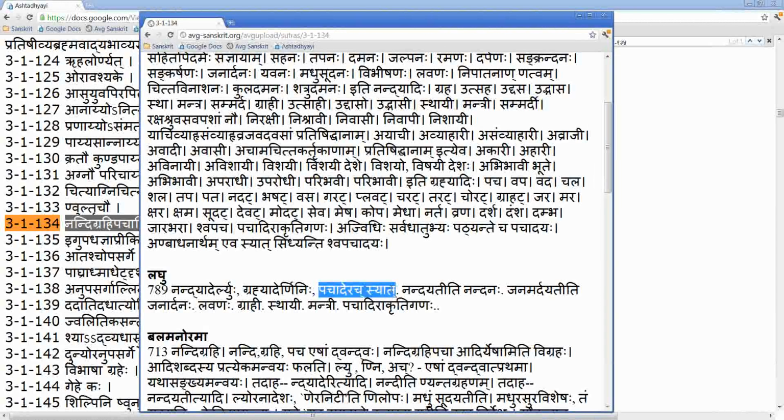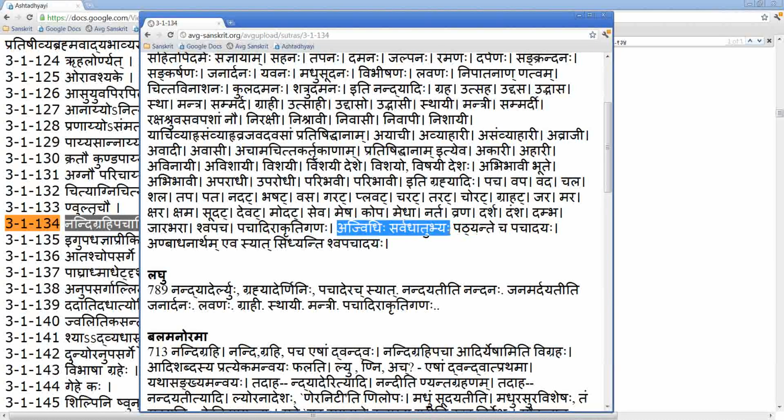Because many times in the Bhashyam, or in the Tika, whatever, you'll see this statement being made, Pachadyach. They will not use the sutra number, so you have to understand what Pachadyach means. Pachadyach means that it's kartari, but Ach is being used because this dhatu is to be in the Pachadi gana, which is an Akriti gana. In fact, Kashika already said somewhere, Ajvidhih sarva dhatubhyah Pachante Pachadiha.